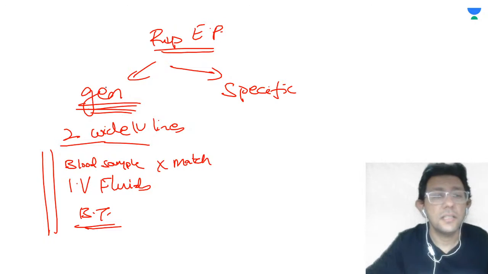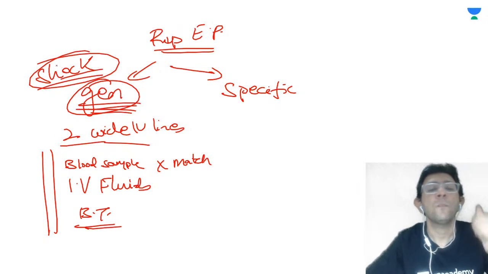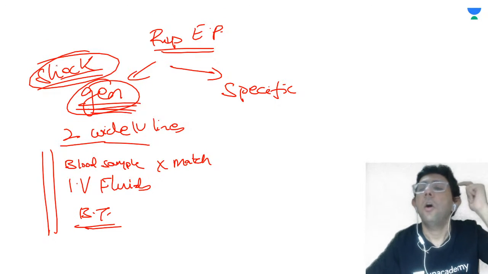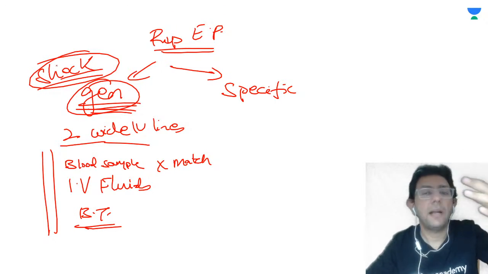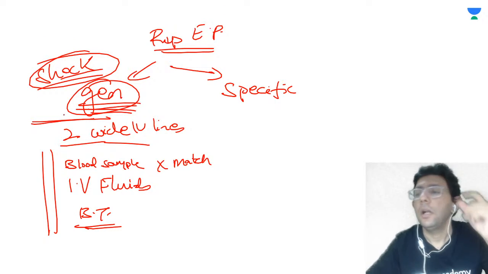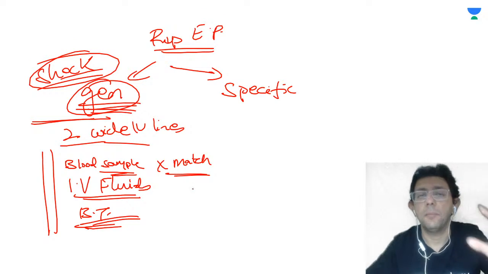Please understand, this is the general management of any shock, whether it is a question in medicine, surgery, a road traffic accident, or gynac, or any shock for that matter, which could be your APH, PPH. All this part will remain the same: 2 wide bore IV lines, quickly IV fluids, collect blood for cross match, and even order the blood, and if possible start the blood also.